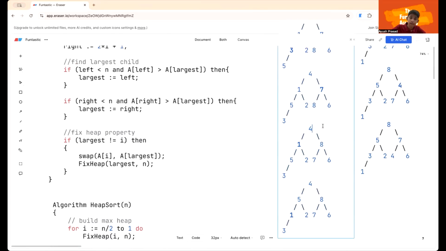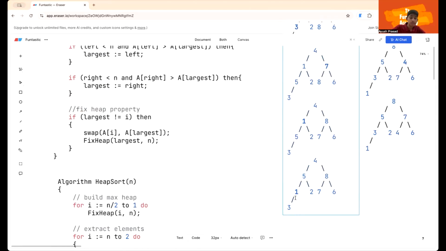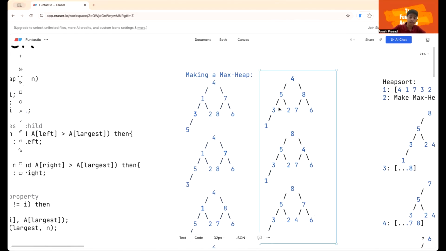Easy. But now, when we get to 1, we get some problems. 1 is smaller than 5, so we swap it in 5's place. 1 is also smaller than 2, but 5 is bigger. 5 is bigger than either 1 or 2. So we swap with 5 to make sure the heap property is satisfied. But then, the heap property is still broken because 1 is shown to be bigger than 3. The solution is that we fix heap at the new position of 1, which swaps 1 and 3 to give us this. So at this point, everything under 5 is a perfectly working heap, and everything under 8 is a perfectly working heap as well.